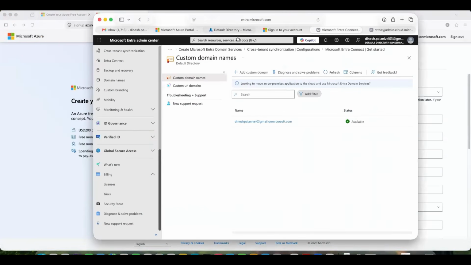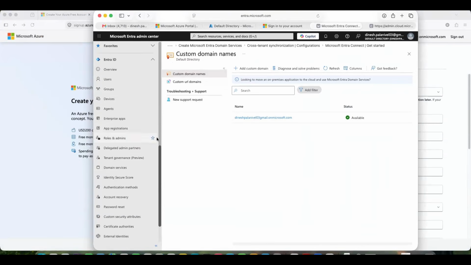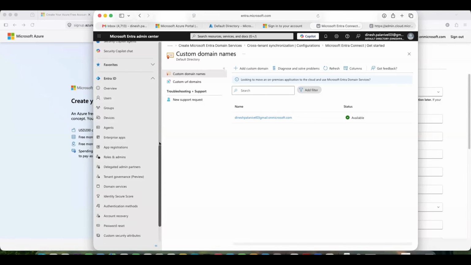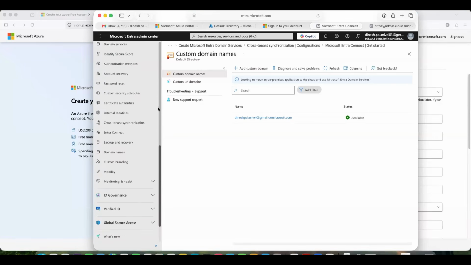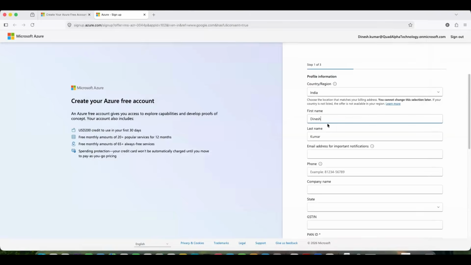So I already have one. Actually, this goes like pay as you go. I already have an Entra admin on my personal account. It shows that the free trial is not available. Initially, if you want to try the free trial, you can create one more, but you cannot reuse the mobile number which you used. Yes, that's correct. Okay, let me enter the new email ID.